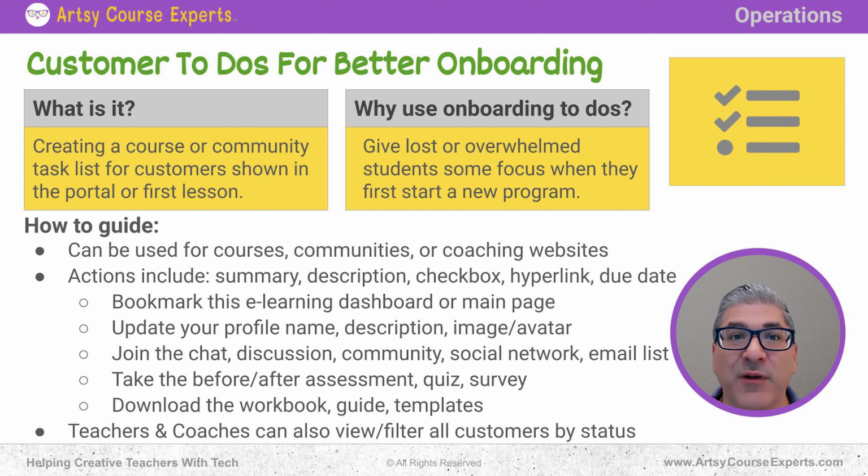Depending on your tech platform, you teachers and coaches are also going to be able to view and filter all your different students and customers by their status. So you could see which students have taken which lessons and things like that. You may be able to also see which students have done their to-do items, so you can nudge them along. You can ask if they need help. You can do a variety of things.